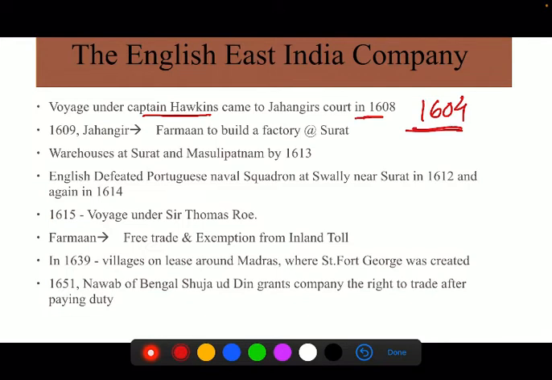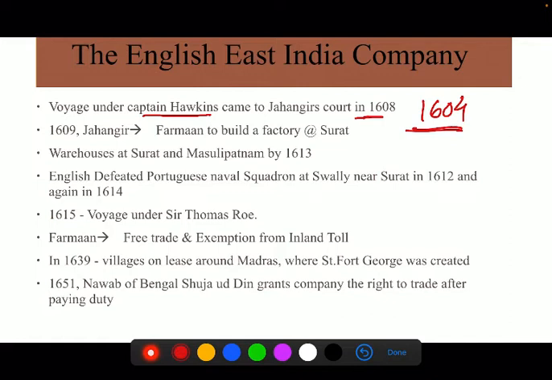As I told you in the case of Portugal, that the Zamorin became happy that another option was coming to do the trade, and they would be benefited. Same way Jahangir also became happy that the trade will be benefited. Why will they be benefited? Because the products of the country were being purchased by someone, and they were giving money to Indians or Mughals at that point of time. So it was a good decision to give permission to do the trade.